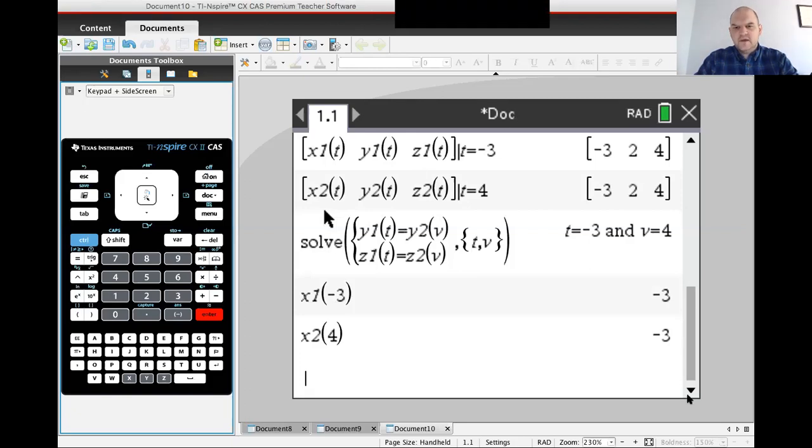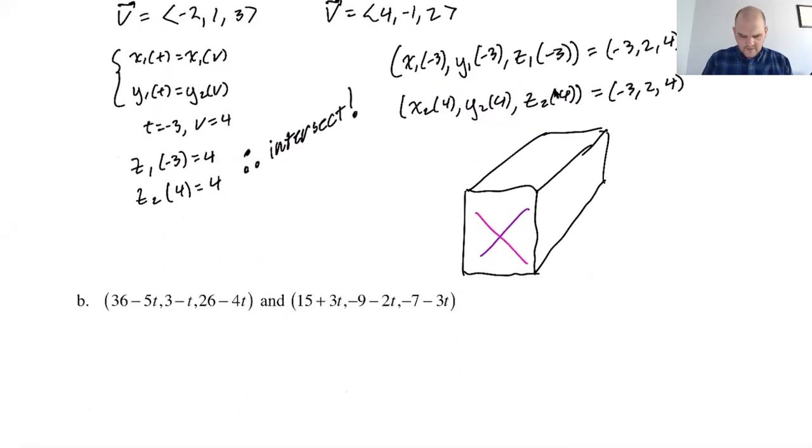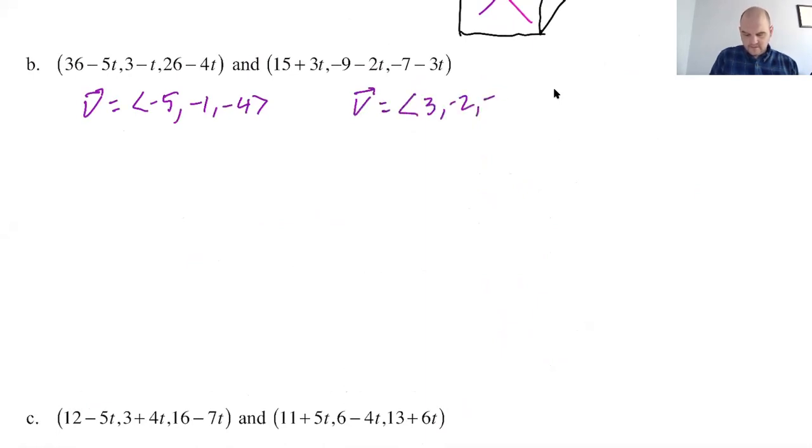I'm going to knock out this page right now, then I'll come back and do more in another video. They're going to be basically the same. So step one is we want to see, are they parallel? Because you're living the dream if they're parallel, because you don't have to solve that system or do any of that stuff. So the vector is going to be -5, -1, -4. And these are the direction vectors, so they're the coefficients of t. Those are not scalar multiples of each other. So now we're off and we're going to go through the process.